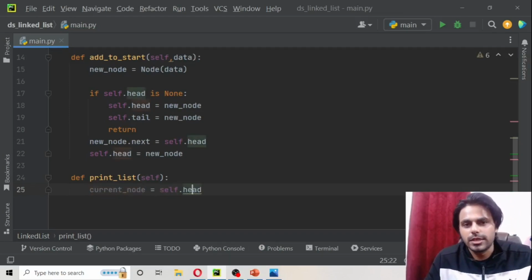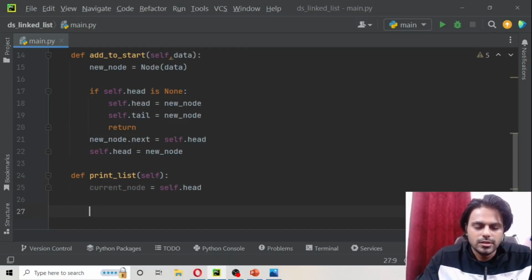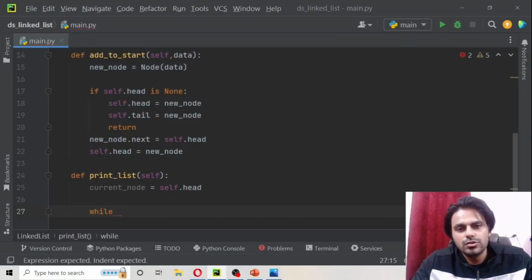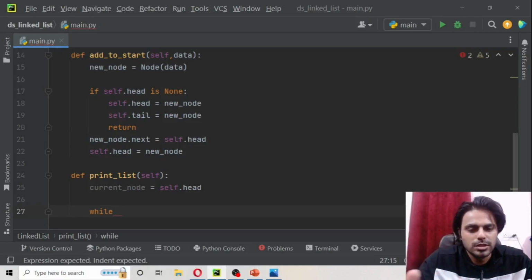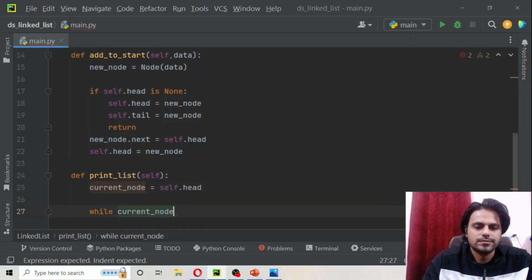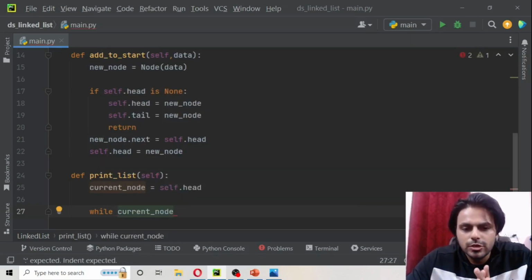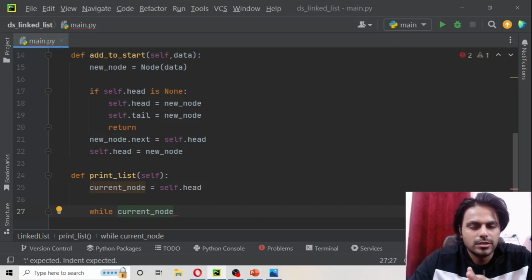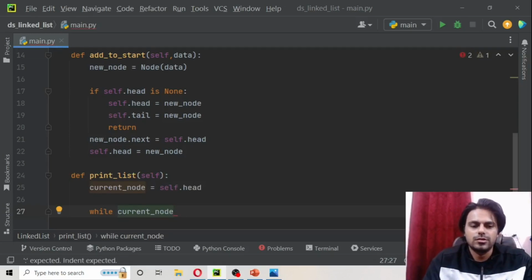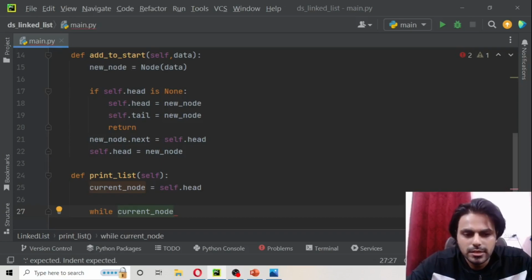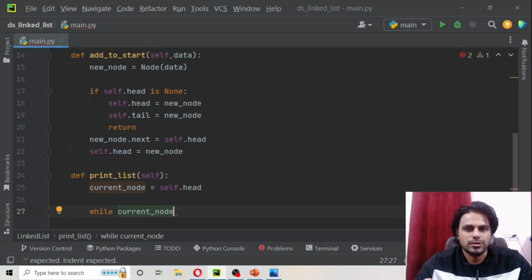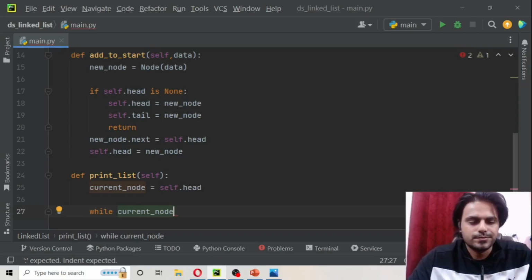Current node is self dot head, and then we are going to be printing. So we are going to be looping through the linked list. So while current node is not none, we can write it like that, or we can write it like while current node.